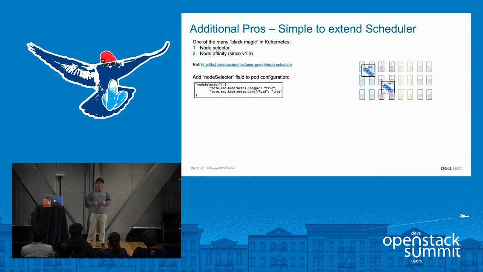Also, there are still a few additional pros and cons for using TensorFlow with Magnum. The good sides come mostly from Kubernetes. Kubernetes provides us some handy features for scheduling, such as the node selector and the node affinity. Basically, they let us define how we should favor some types of nodes over others. A typical use case is that we try to use GPU over CPU, and for TensorFlow, this is important. And later, it becomes important when we try to build some advanced scheduling technologies on top of that.